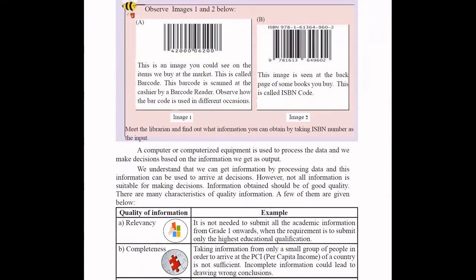This is about barcodes. You may have seen barcodes in products. In supermarkets at the point of sale, the sales person is reading all these barcodes and billing. It will manage the stock in the backend as well as create the bill for you. This is the ISBN code you can see in books. Each book will have an ISBN code, so it will be uniquely identified all over the world.